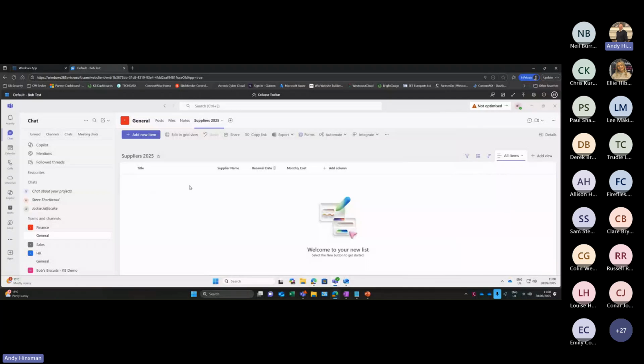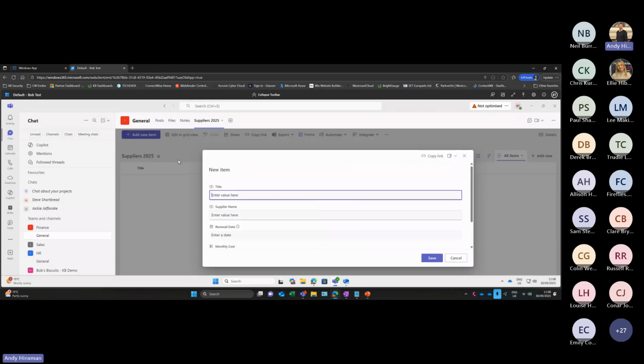And now to add an item to this, you can either edit it in a grid view, or you can just click add new item here. So I'm going to say that this is my payroll supplier, and they're called To Freedom.